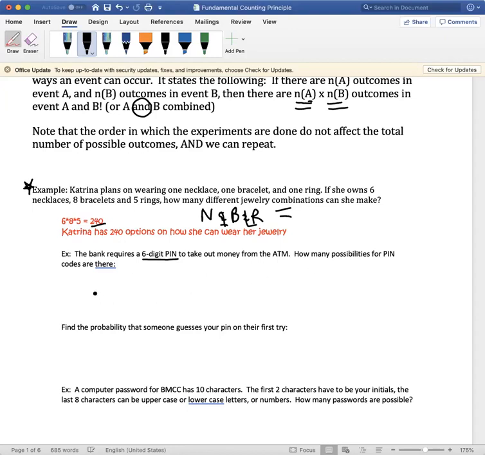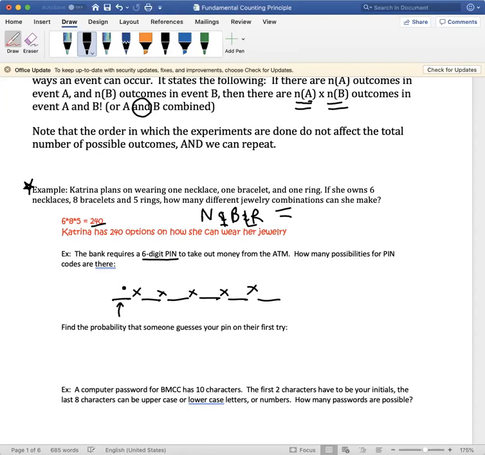The first thing I'm going to do is note that a PIN consists of 6 digits. So first digit and second digit and third digit and fourth digit and fifth digit and 6th digit. When we're saying the word and, it has to have all of these digits: first, second, third, fourth, fifth, and 6th. So I'm going to write these little lines here to represent a space, holding a space for each one of these digits.